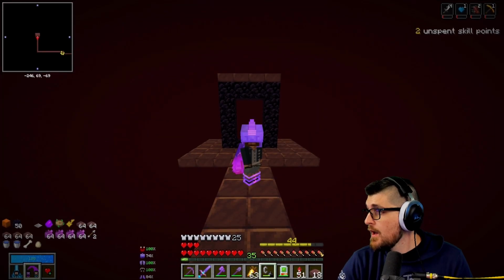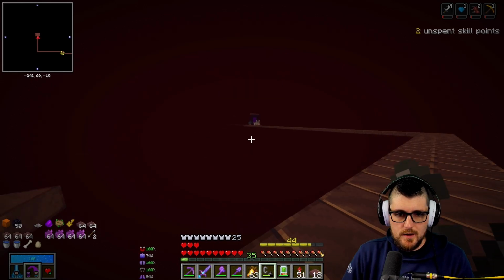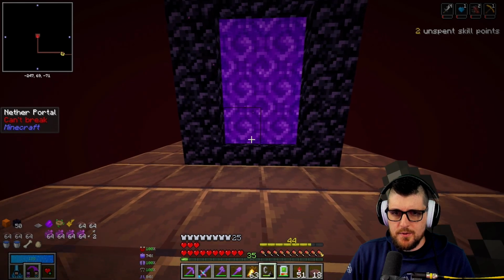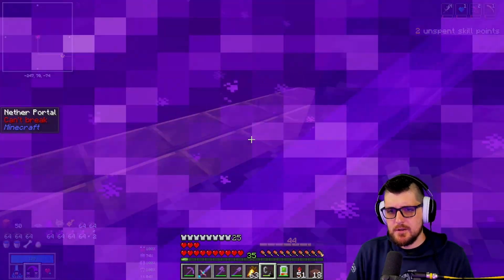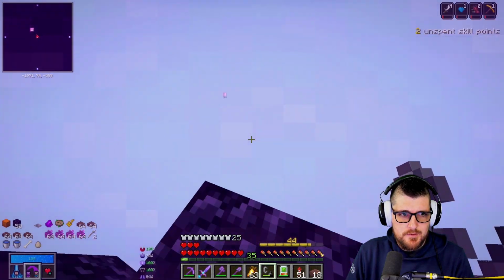All right, so fortunately there was a warm ocean relatively close. That's our main base portal, so we actually didn't have to go that far. And in theory, if we hop through this, we'll be close enough. So I'm deciding to go half.